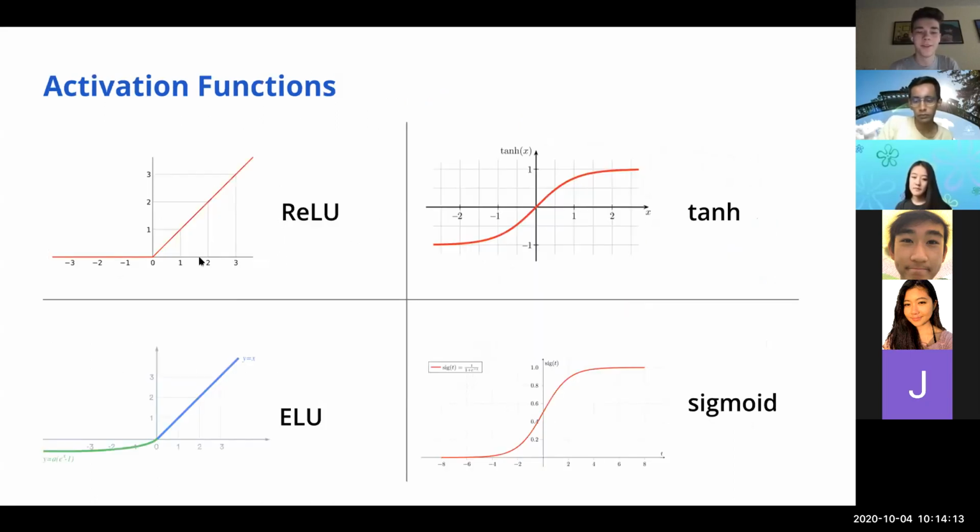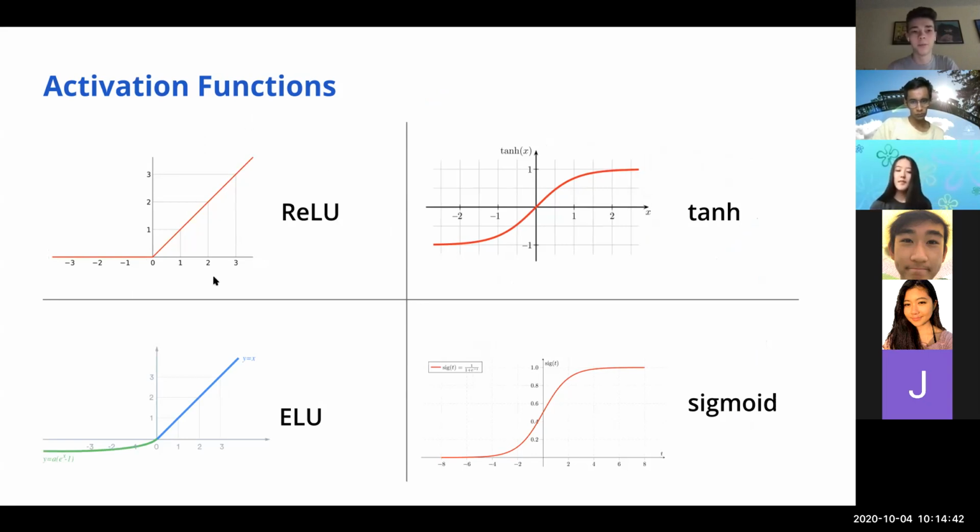So activation functions, just to quickly recap, add nonlinearity to your model. If you put 5 linear layers with no activation function between them, it's going to be the same as putting 1 linear layer, because you can just multiply all those matrices together. Putting in activation functions makes your model nonlinear.